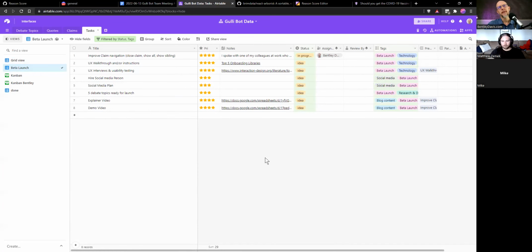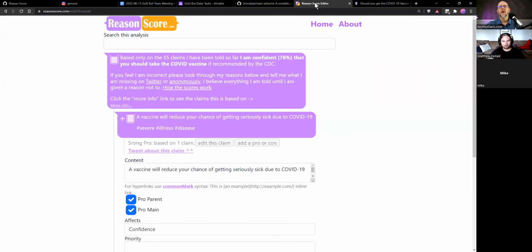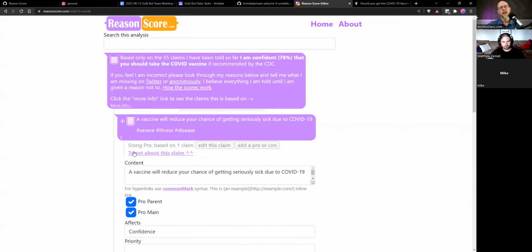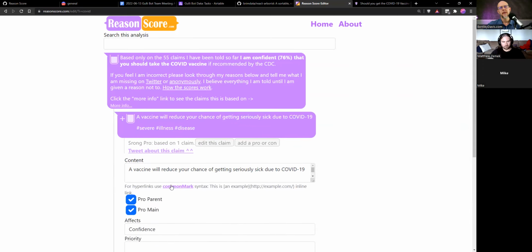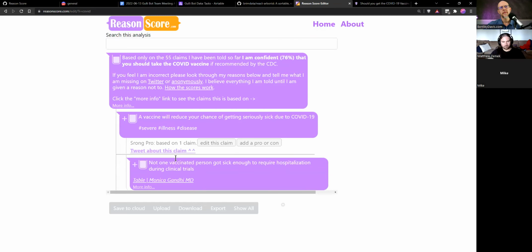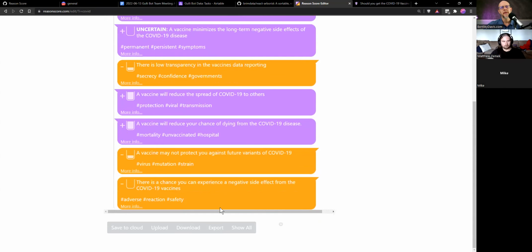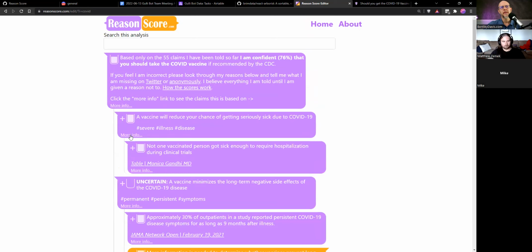Look at the beta launch task and see. Well, I don't even know if I can really give you a good task right now. Well, almost something to be thinking about is that right now, if you click more info on the one that you have selected, the button disappears. So I have this top one selected and the buttons disappear. And show all does it.